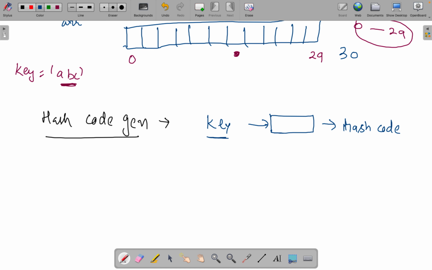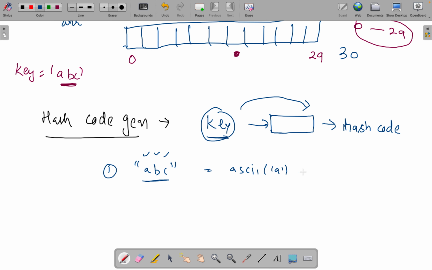Now there are various ways to convert this key into a hash code. One simple way: suppose my key is ABC, these are string characters, so we can take the ASCII value of A, add the ASCII value of B, add the ASCII value of C, and we get some integer value, let's suppose 24, right?